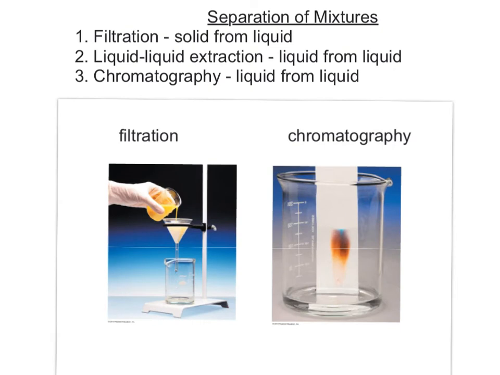Mixtures are substances that are physically combined. There are techniques that we can use in the laboratory and in industry to separate the components in a mixture. For example, filtration is used to separate a solid from liquid. Liquid-liquid extraction and chromatographic methods are used to separate liquid mixtures into their individual components.